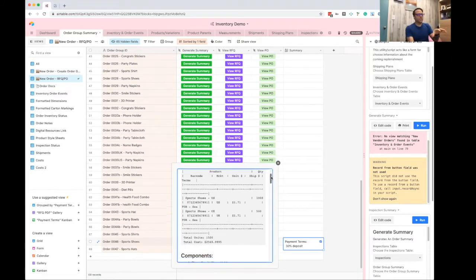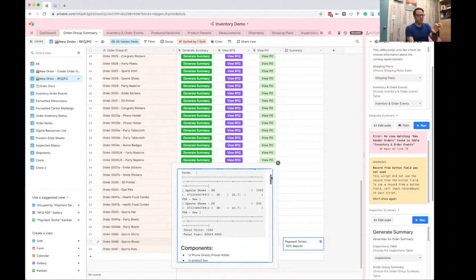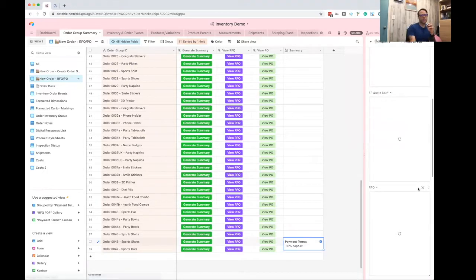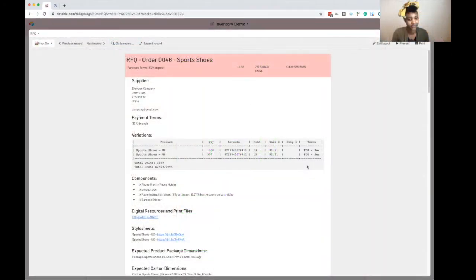So the script runs, and it doesn't look great here in this little tiny window, but it's going to look a lot better whenever I click View RFQ, and it's going to bring up the Page Designer that has that field that's being populated. Yeah, so with the script, I'm building a simple table, just because, again, I was so frustrated with the limitations. You could bring in a table based on base information directly into Page Designer, but if you had other boxes below that table and that table happened to be too long, then the table is going to get cut off and the RFQ is just not going to look right.